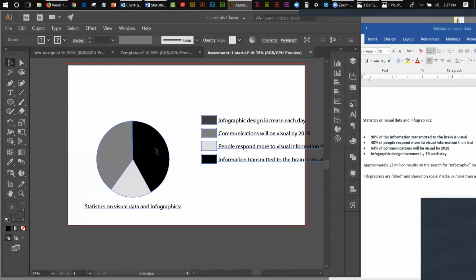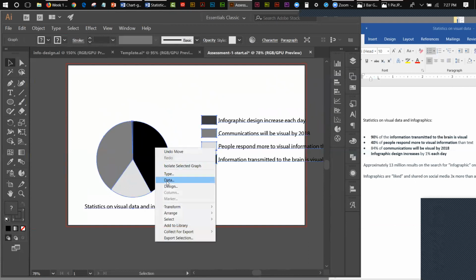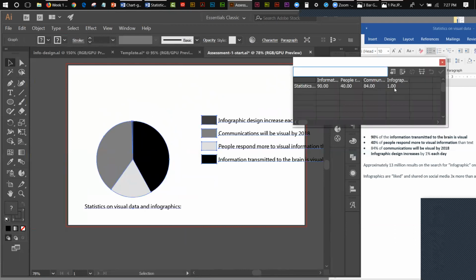When I select this, I can come over here and go back to my type, my data, or my design, and I can modify this. If I wanted to modify the data while this is selected, I click data, and my data panel comes back up, and I can go in and modify my data. I don't have to modify my data because I got it in there correctly, but I wanted to show you this so you get some idea of how this works. So you're clear on that?